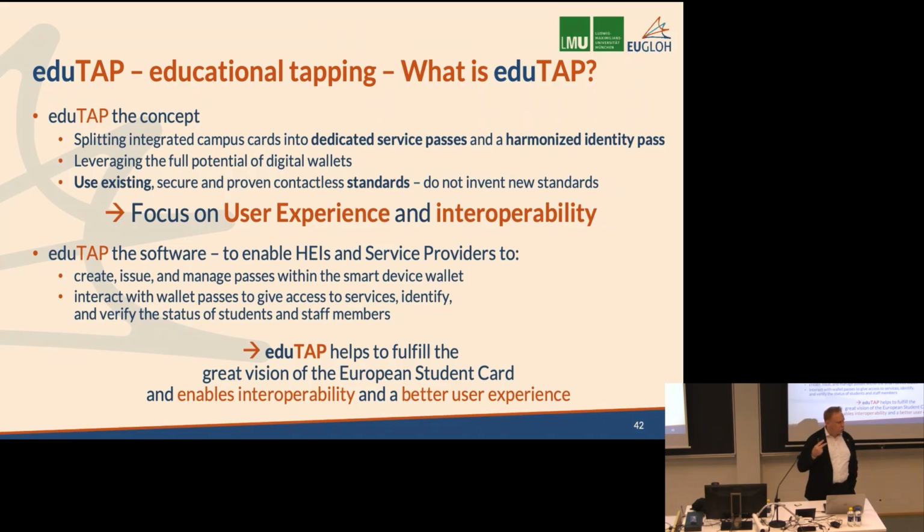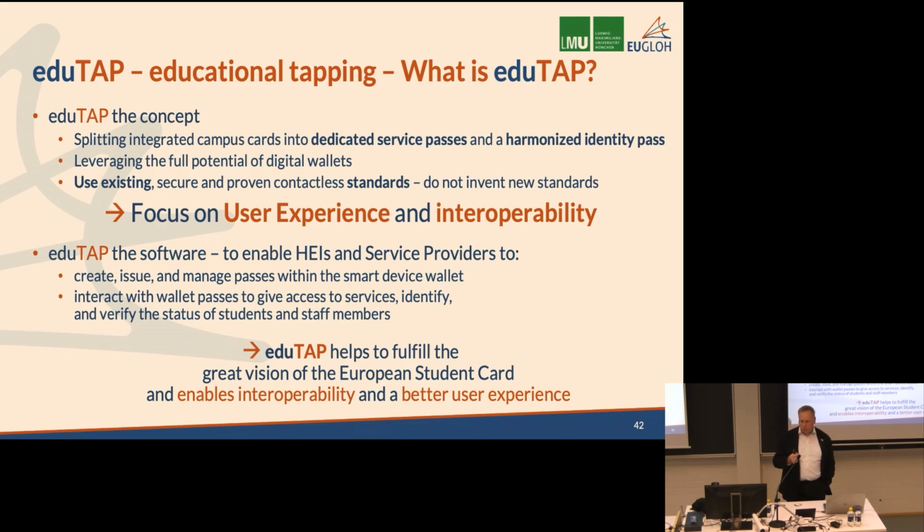And eduTAP is two things: the concept of splitting integrated campus cards into dedicated service passes and one harmonized identity pass, leveraging the full potential of digital wallets and using existing secure and proven contactless standards. We do not reinvent the wheel. The other part is eduTAP, the software that enables the universities, the higher education institutions, and the service providers to create, issue, and manage credentials in the wallet, interact with it, and so on.